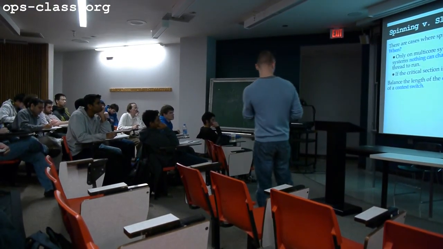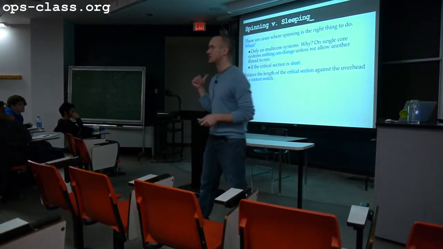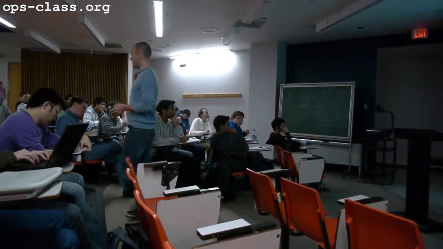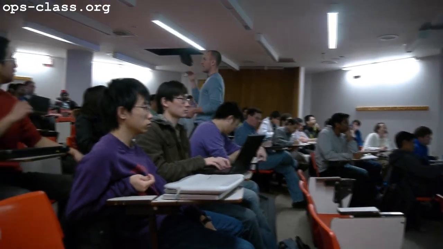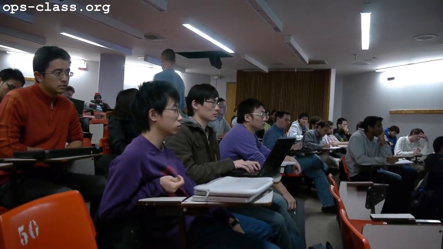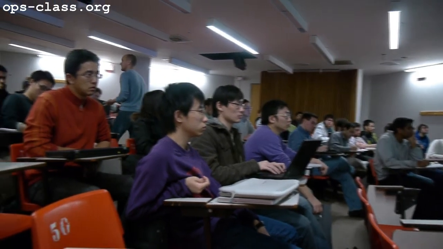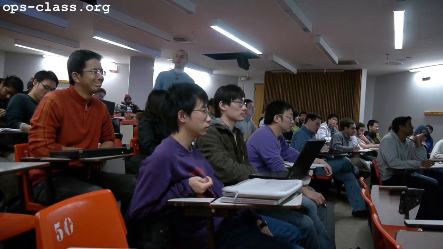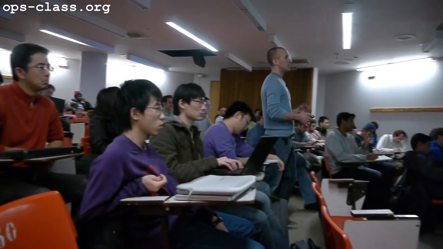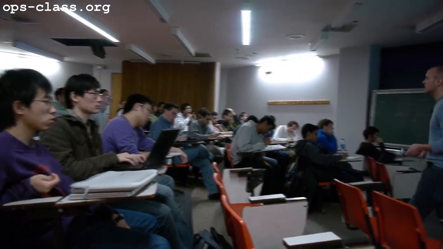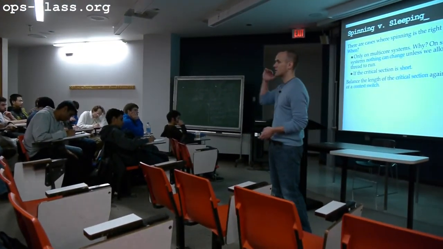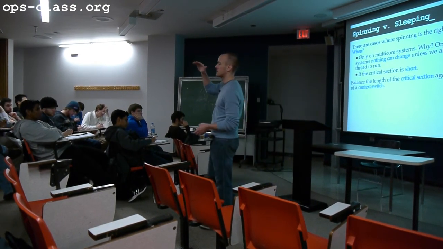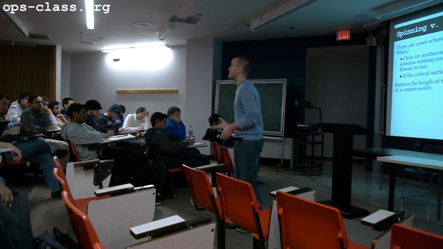The reason for this is that context switching, which is what I'm going to do if I go to sleep, has overhead to it. We talked about this a week ago. All these registers I have to save, and I have to reschedule another thread, et cetera. So sleeping is not free. Sleeping is going to take some time, and then I have to rely that at some point later in the future I'm going to get a chance to run. So frequently when I have a critical section, what I'm trying to do is maximize the throughput of threads through that critical section. When threads are inside the critical section, I want them to leave, and I want the other guy to get in as fast as possible, right?